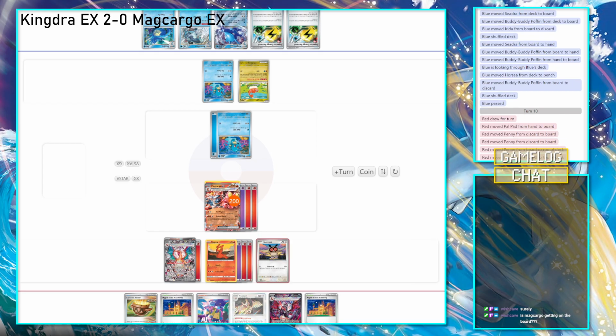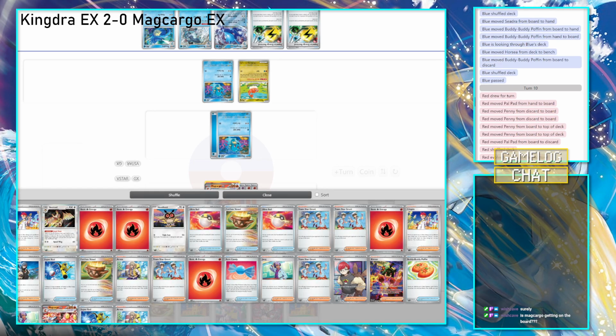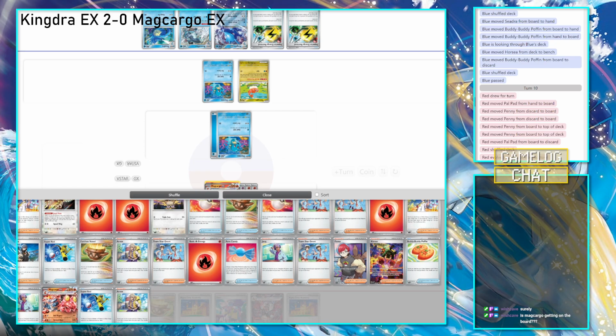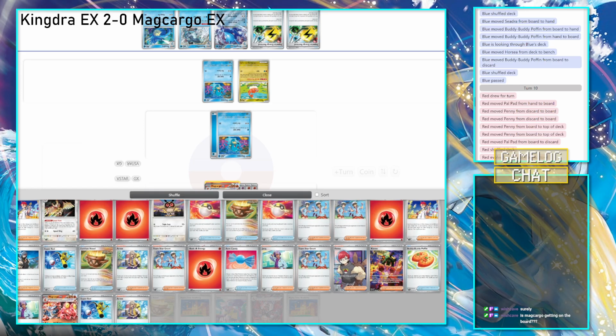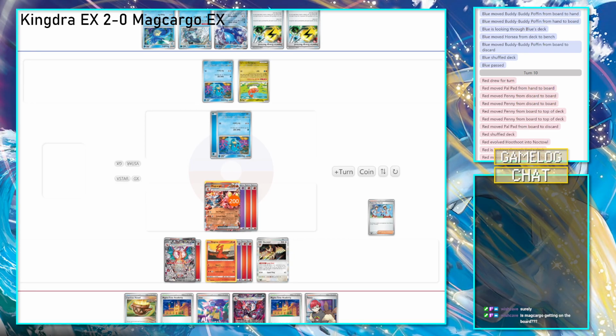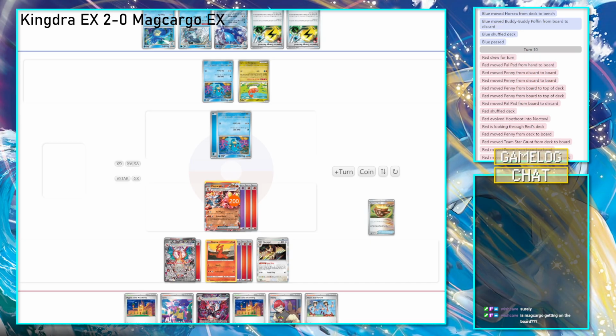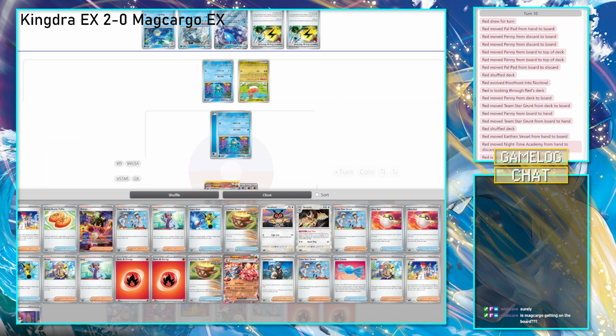And then, speaking of Noctowl looping, let's do it again. Let's bring the Penny in here. And how about, I don't know. We're in a really good spot. So, I guess Team Star Grunt. We get... I Earthen Vessel one of the Nighttime Academy so that I can get 2 fire energies.